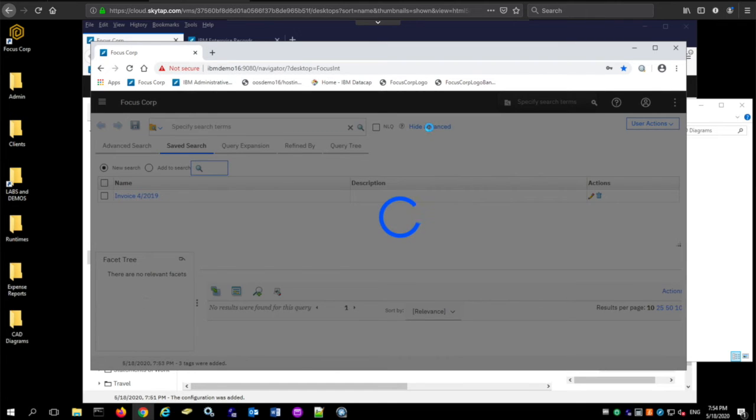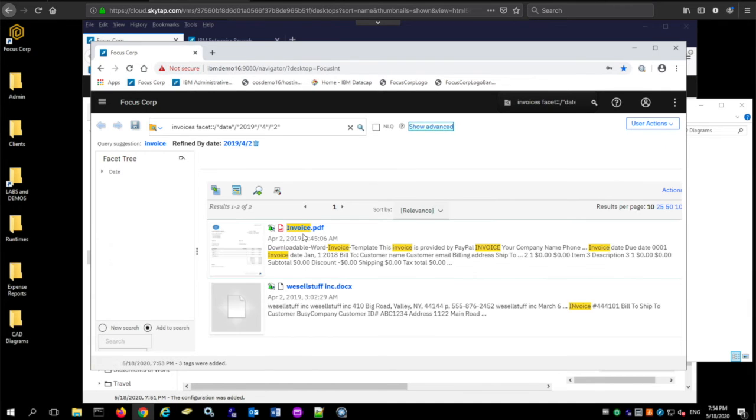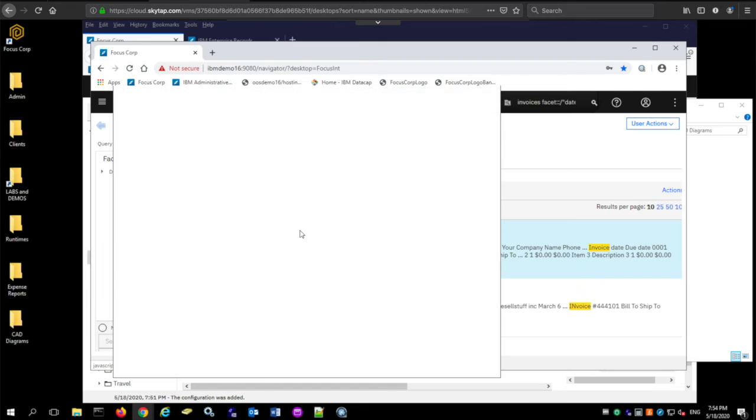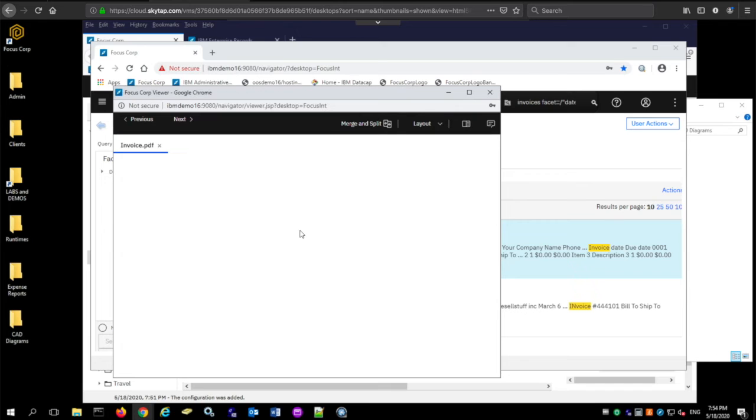To quickly and easily identify the invoice for this water pump, it's as simple as clicking on the saved search, and it pulls up here that this is in fact the invoice he wants. He'll do a quick review, pull it up in our previewer here just to verify that it's accurate, and once it loads he can quickly and easily confirm, yes, this is the invoice and it has been uploaded.